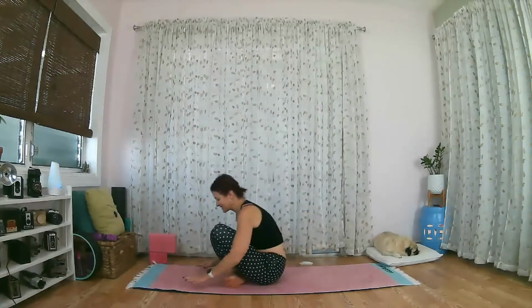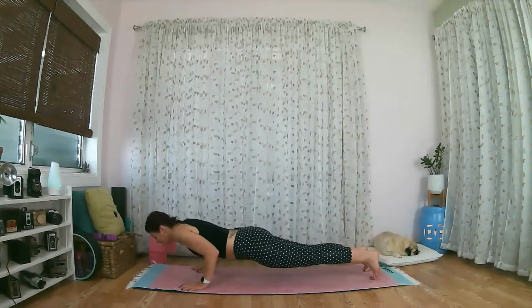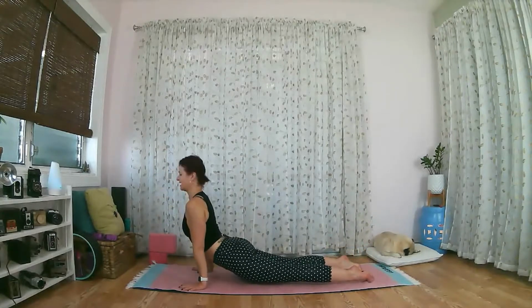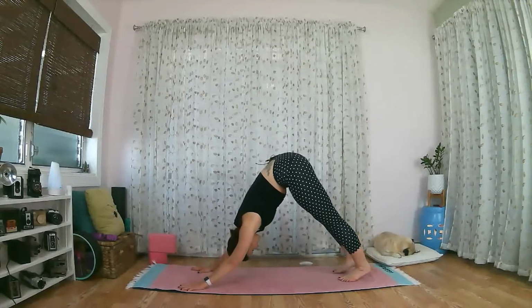Exhale, release. Let's take a vinyasa. Cross, lift up, jump or step back to plank. Exhale, elbows in, lower down. Inhale, up dog. Exhale, down dog. Inhale, come through to seated.